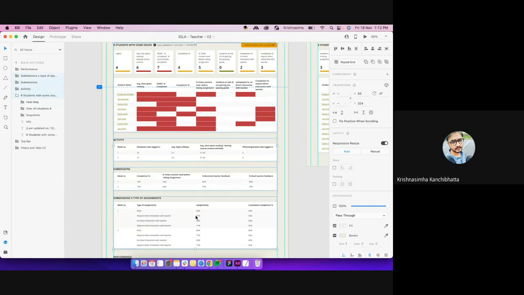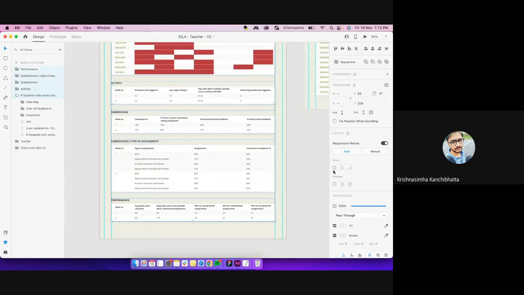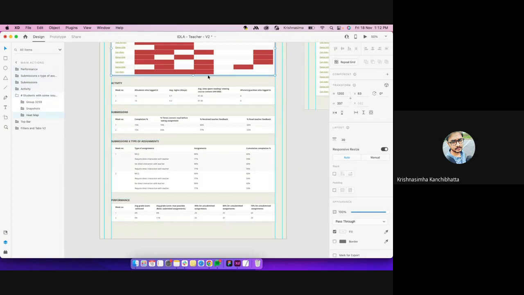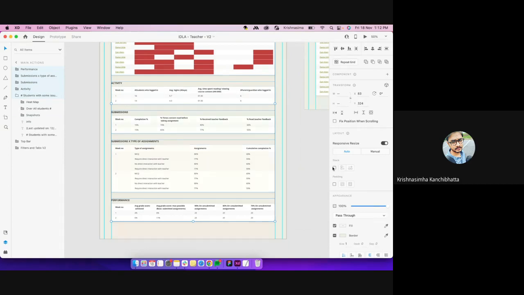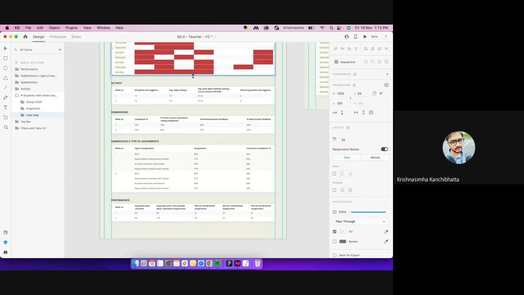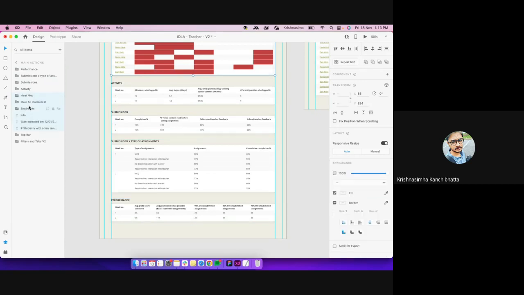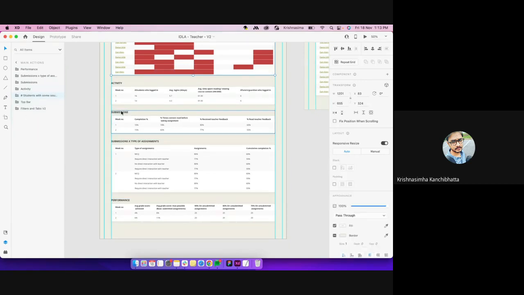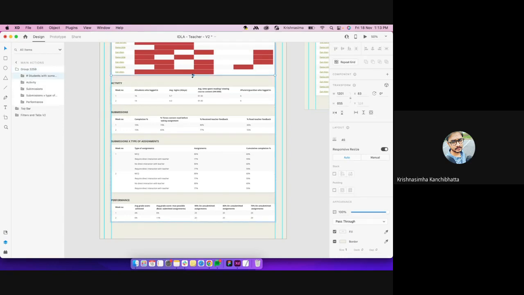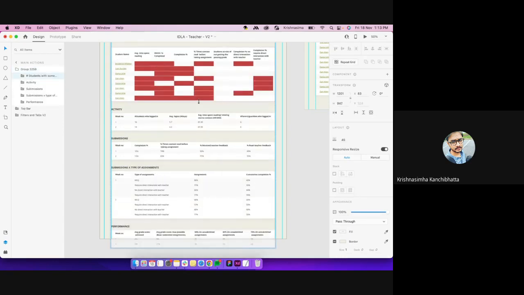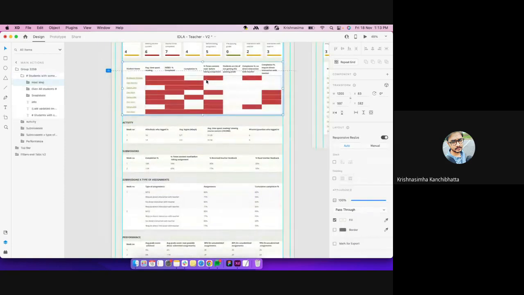Just select everything and create the stack option. Now, I move this, and it moves everything below it.